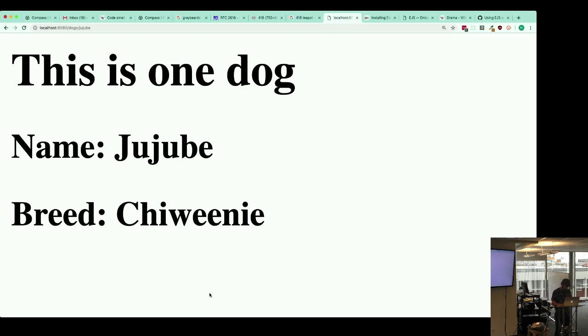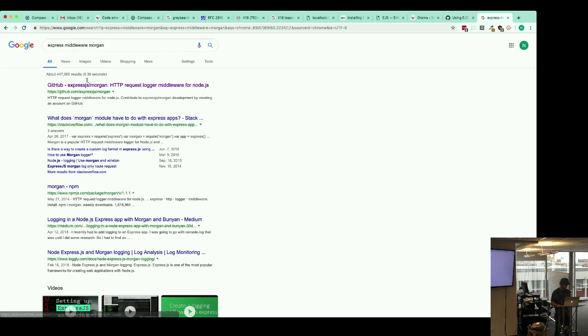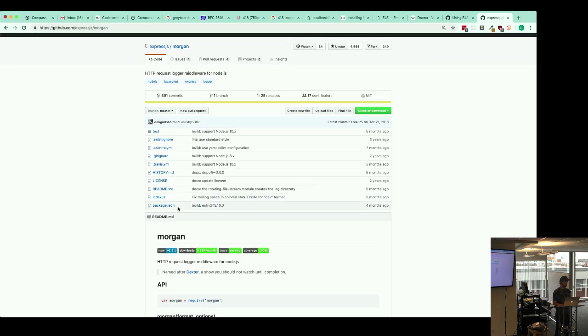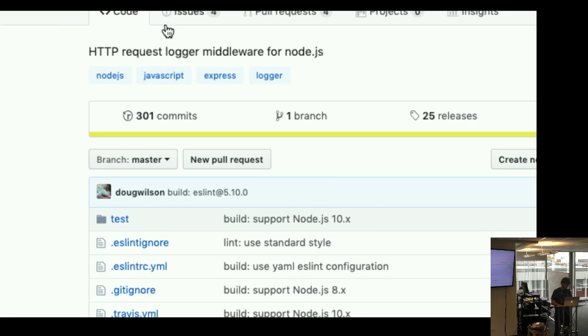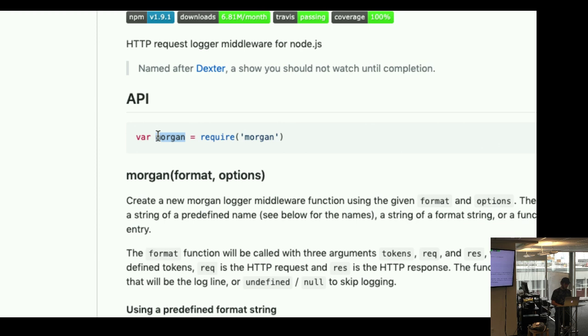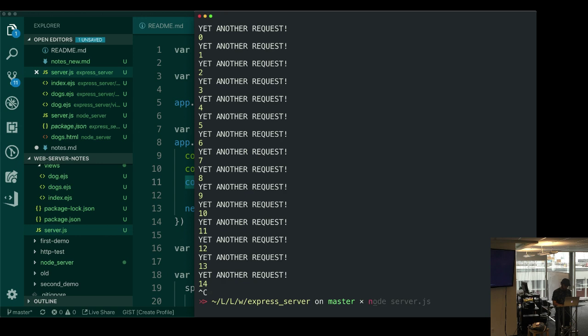Here's another little bit of middleware called Morgan. Something that I did in the first half of the lecture was I put console log statements to log the request method and the URL to get some information there, because it's useful for me to see that requests are coming in. So here's a little bit of middleware that lets you do exactly that. You can install this thing called Morgan, so npm install morgan.